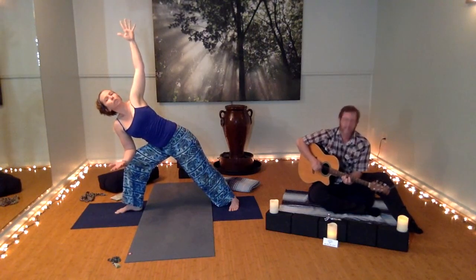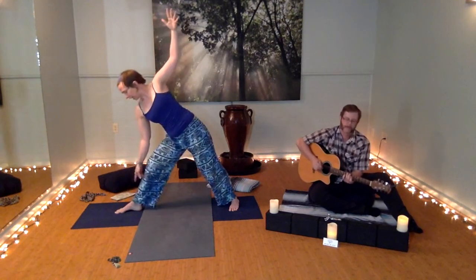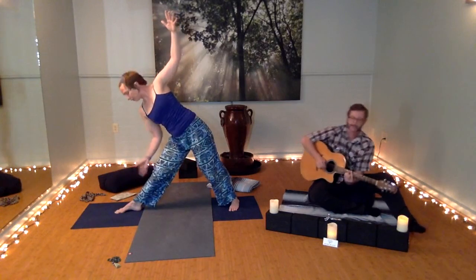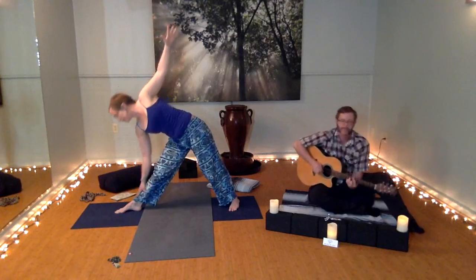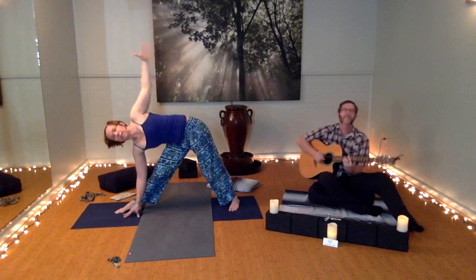Inhale that left hand straight overhead. We're gonna turn this into triangle pose. So start to press into the front leg and press more into the ball of that front foot as you bring that front leg towards straight. Right hand can go on the shin, can come down to the foot, can go down to the mat.